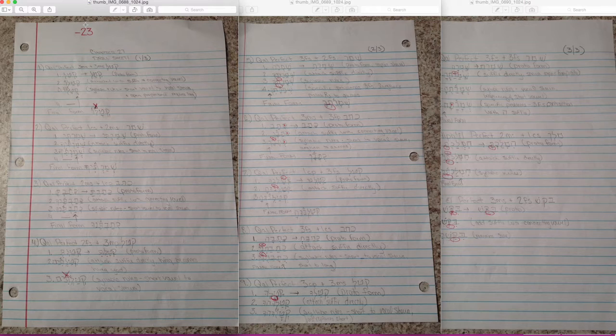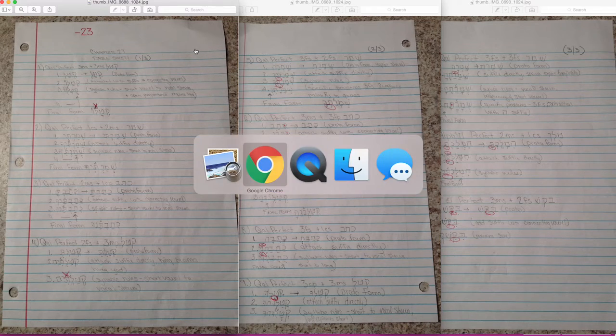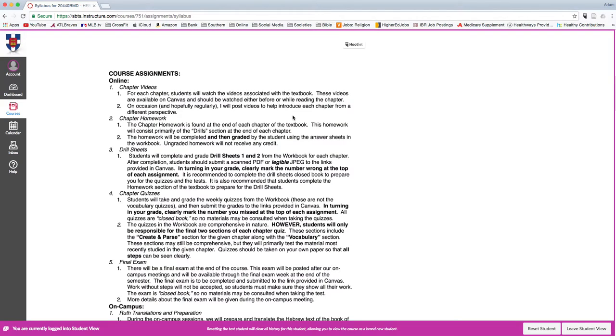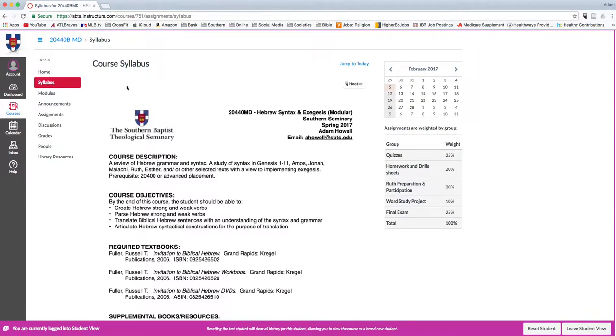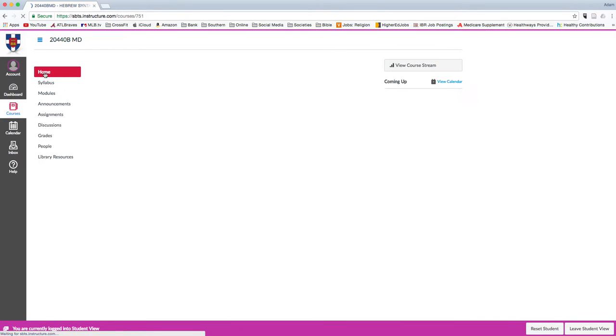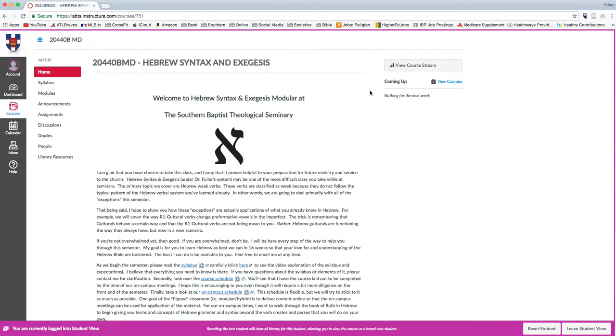Now, I chose this one because the student didn't put the name on the paper. If you can do that for me, that would be helpful. That way I can see who the work is for. I will be able to see that in the grade book, but it'll be helpful on the page too. So quick little overview there of Canvas and what I'm expecting with the grading.